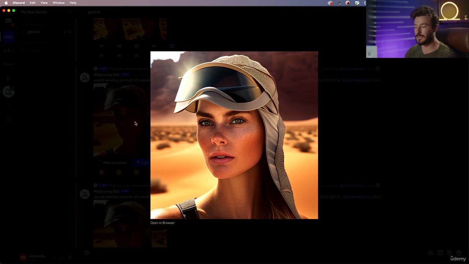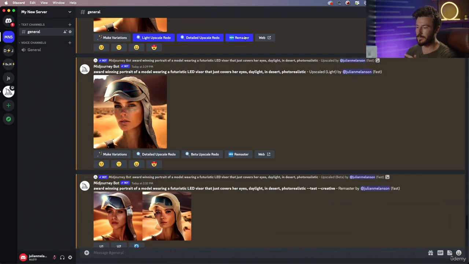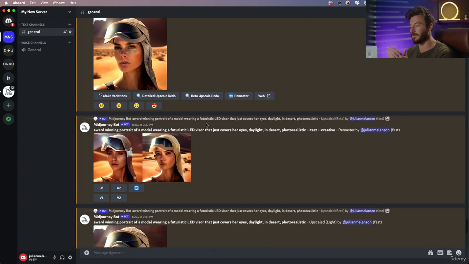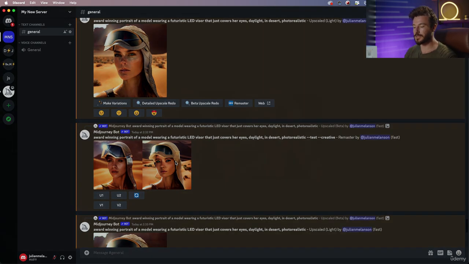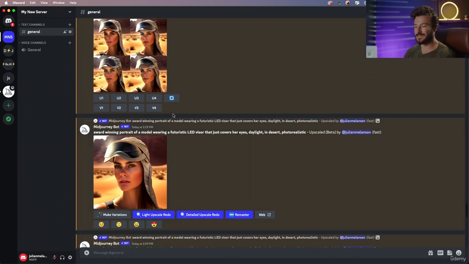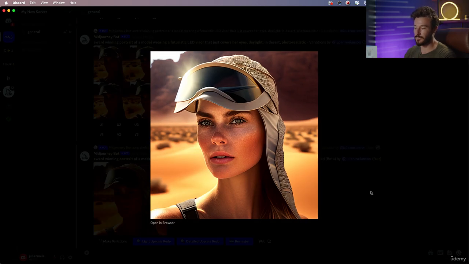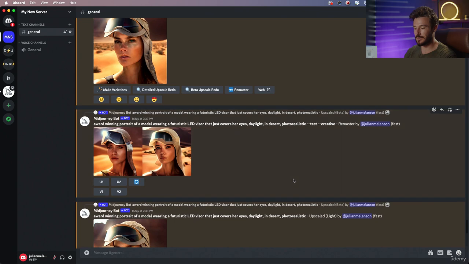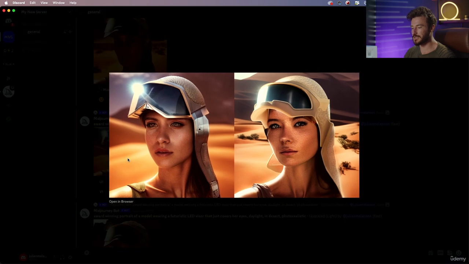I am really happy with this one, but I want to talk about the remaster function. Now that we're later in the process of bringing up the resolution, the remaster function gives us a high resolution, so we're not starting from square one on our preview, low resolution, 512 pixels by 512 pixels. But now what we have is a high resolution version of 2 new versions, so if we didn't like something about our current version, we can remaster it to get to newer versions. So it's really handy for wanting to just change a thing or two.